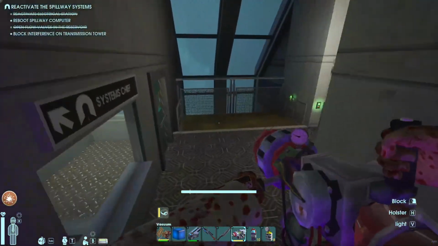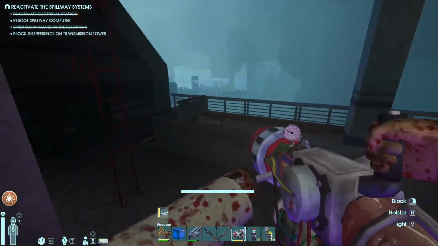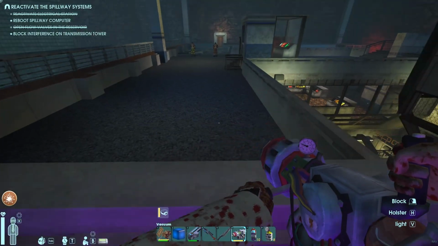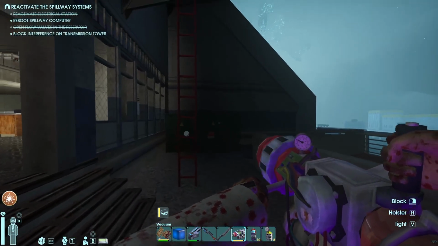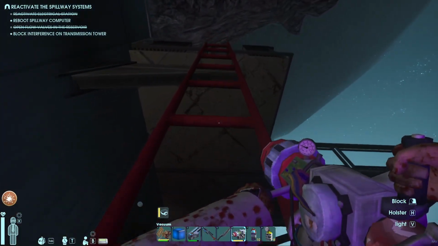I really wish I remembered how to get up. Is it? Oh, here it is. I knew there was an outside ladder, and I remembered those two guys. I don't... Is this the only way to get here? I don't know. Whatever the case may be, let's go up and see what we needed for this part of the mission.